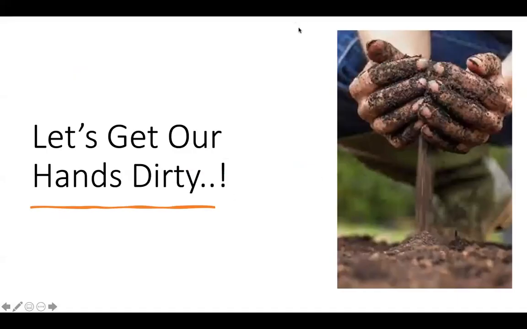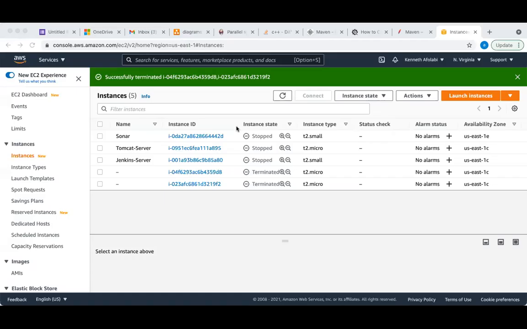Can't see your screen again. Yeah, I'm not sharing yet. Okay, let me share now. I don't have much to share, just to go on AWS and then launch. Let me see, I'm sharing this. Okay, can you guys see my screen now? Yeah. Okay. I appreciate that. You can see my AWS dashboard now. Can you see my AWS dashboard? Yeah. Okay, thank you guys.